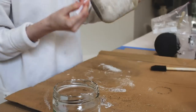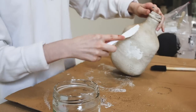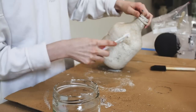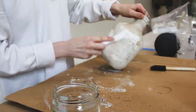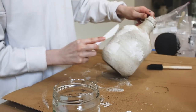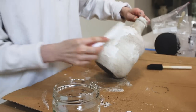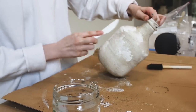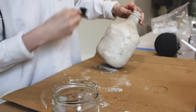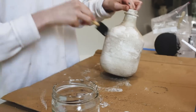I went back and added a little bit more spackle here and there just to add extra texture. Again, the good thing about this is that it doesn't have to be perfect. There's no real specific way to do it right or wrong. You can just add here and there, step back, take a look. If you want to add a little bit more spackle, you can. That's the easy thing about it. The more we add to it, the more layers of texture we're gonna get. I just took the craft sponge again, a little bit damp, and smoothed over those added spackle areas.